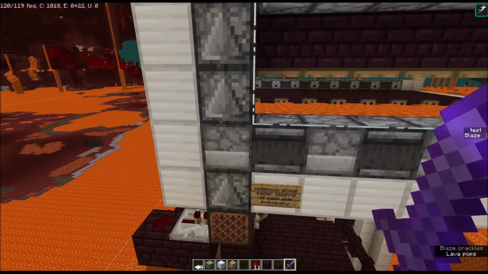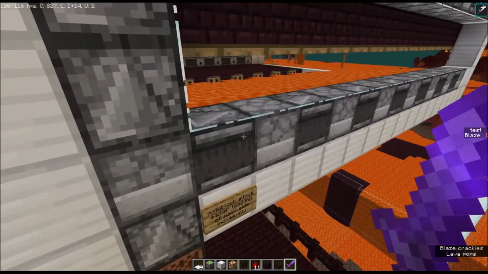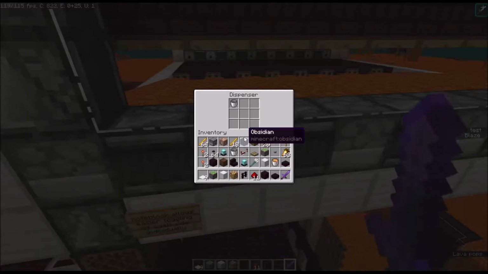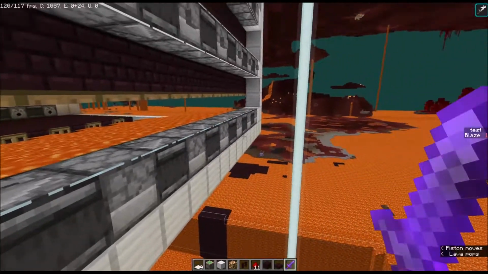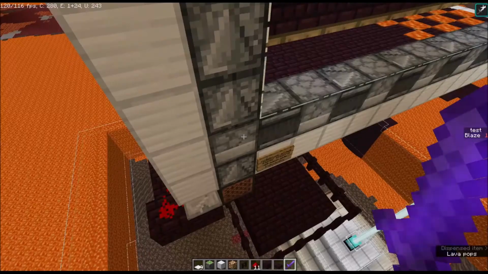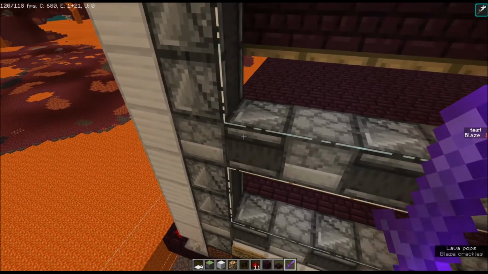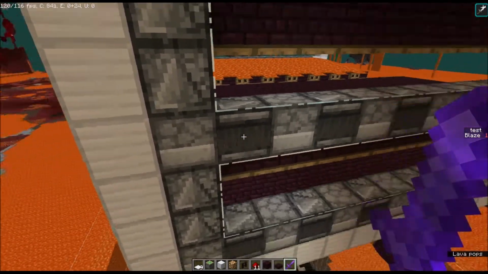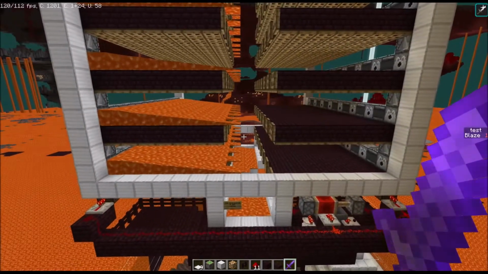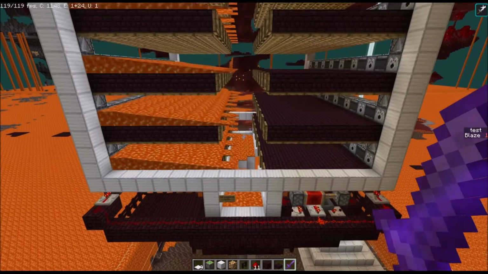And when that happens, we have two observers watching that. The first one is going off to the side here, which will trigger and hit the next dispenser and cascade across. And the observer above this dispenser will also see that trigger another dispenser, and then we hit the next platform where the same thing happens. So as you're watching this, you can see the delay of the observers as this propagates upward.